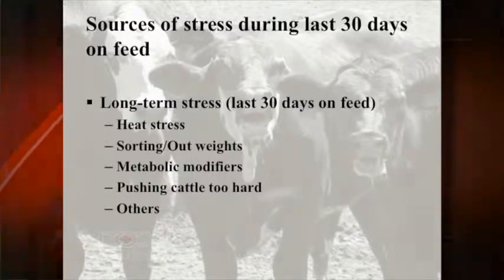that are occurring so that we can keep this type of technology current and be able to use it within the beef industry. Beta agonists in general have been proven to be safe for the animals that they're used in. So when we start to think about how we're going to use these products in animals that we keep increasing the outweight or the slaughter weight in, we're going to have to start to think about some of the animal husbandry practices that we do in the 30 days leading up to slaughter, and some of the things we're going to have to do at the point in time of slaughter.